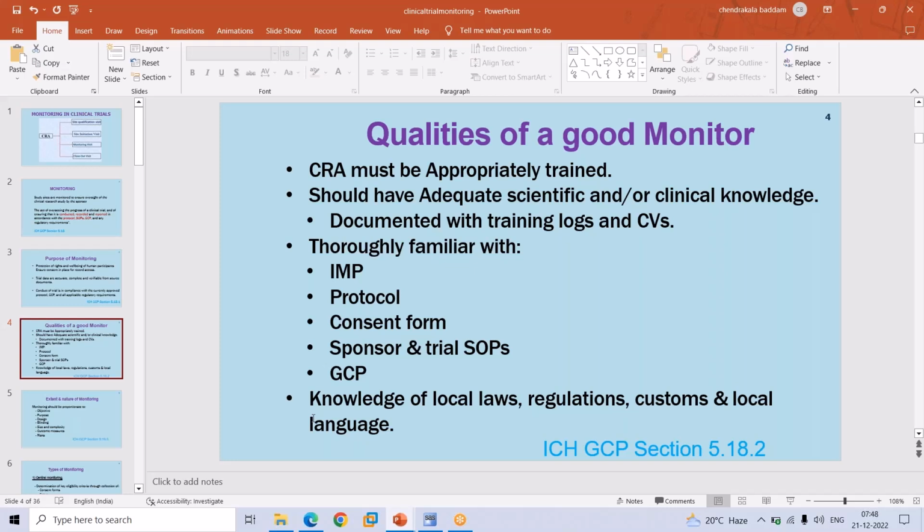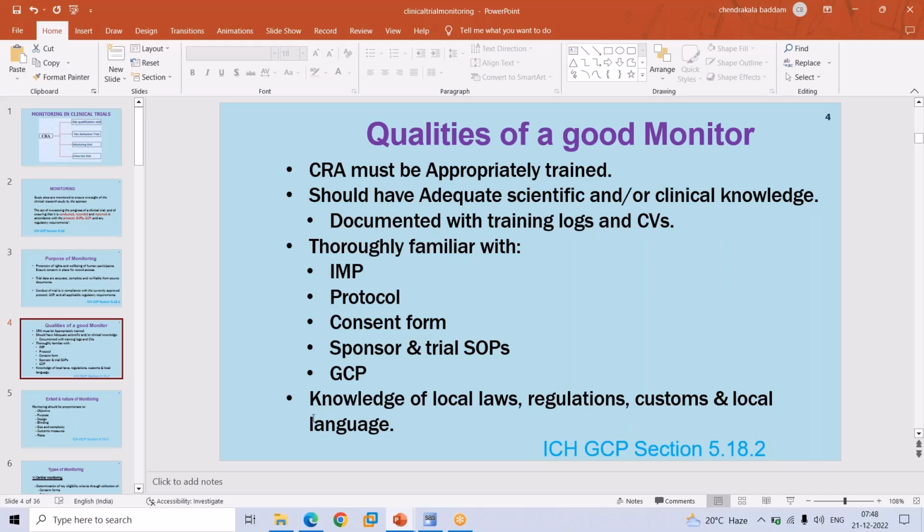So, consent forms. The consent form is the informed consent form. You already know this, we already discussed. It's a form by which we give information to the subject and the subject will sign the form stating that their participation is voluntary. That is the consent form, the informed consent form.